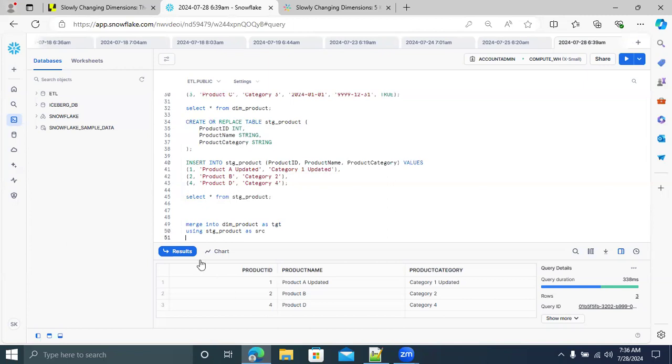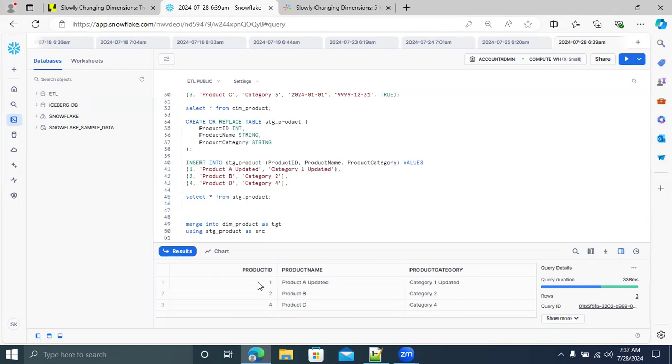Yes, sir. And then syntax, after syntax, when not matched. Without join conditions, I don't know how we're going to match the condition. Without a join key, I don't know how we're going to do the matching. Straight away going to the when matched condition. There are no joins.